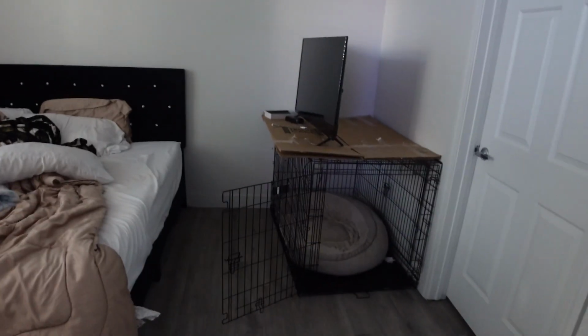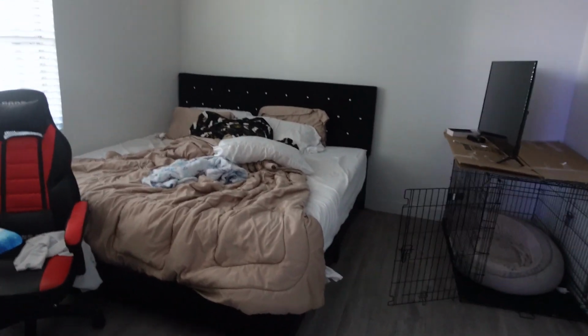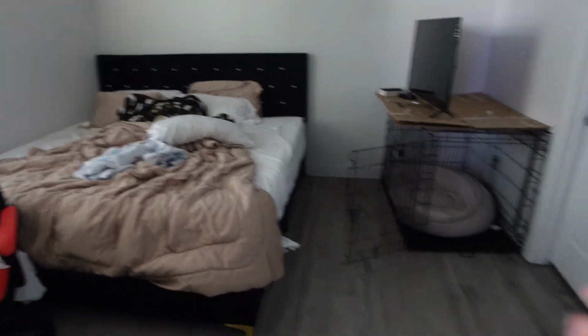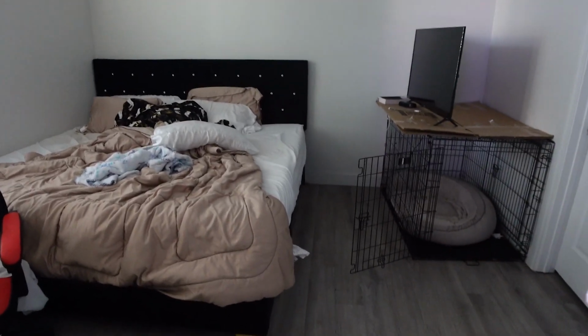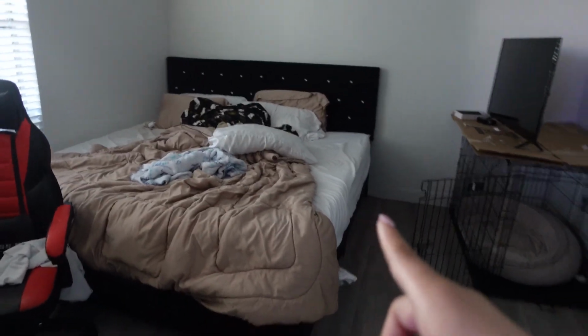It's just the small changes that have to be done. We have to wait to do them because, obviously, the whole setup is in progress. But I do like the way this bed looks now. At first I was rethinking it, because I follow feng shui when it comes to the setups of my rooms. But this works out because my head is facing south, which is the optimal sleep and the best for the energy and the chi and all that. So that's good.